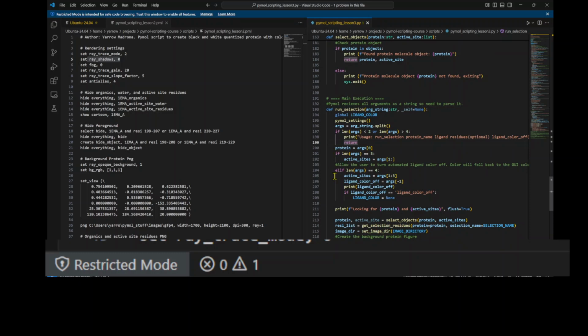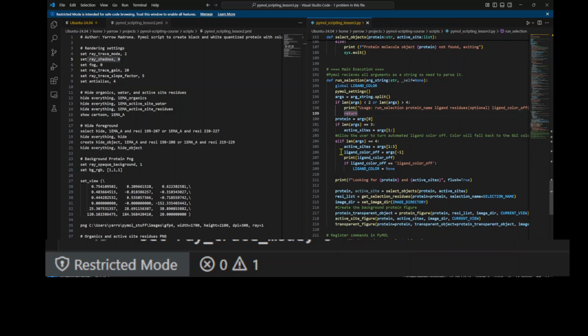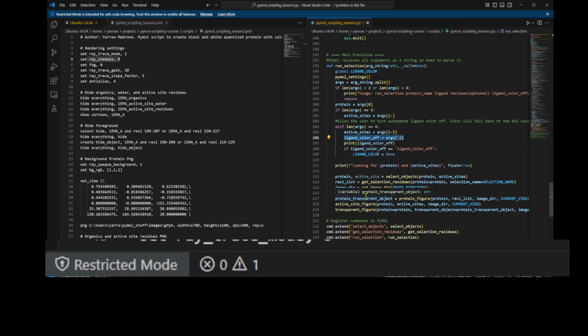Once you do this, then basically you're setting the active site to the last half of the argument, and this is an argument that can be changed, and I'll talk about later the ligand color. Basically, you can set it to the GUI ligand color that's in the GUI or what you're actually setting in the global variables above.